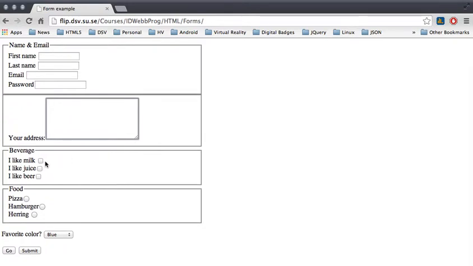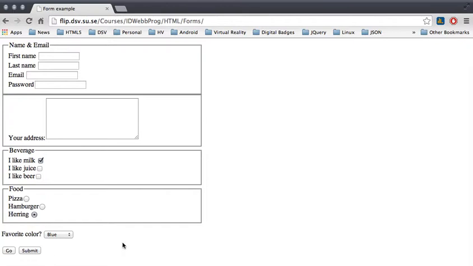And then we have checkboxes where you can click on one or more items at a time and group those. And you have radio buttons, and this is where you can only pick one of a group. And then you have a select box, as it's called. You can select, and this one you can set where you can choose more than one as well. It's a drop-down box or a select. Then you have two types of button here. The one to the left is a normal button where nothing happens, and the one to the right is the actual submit button. That's the type of button that actually sends data to the web server.